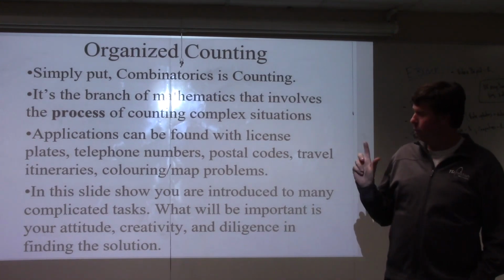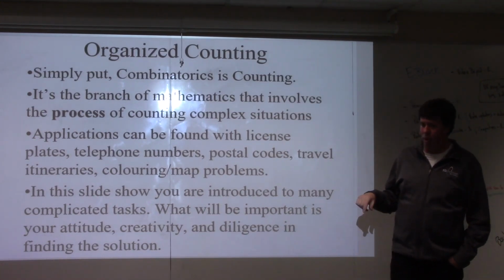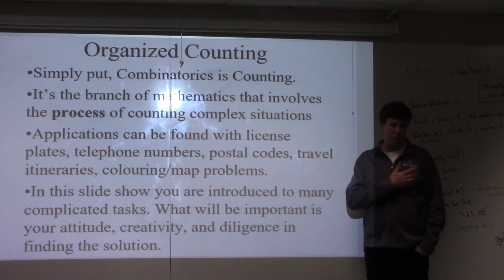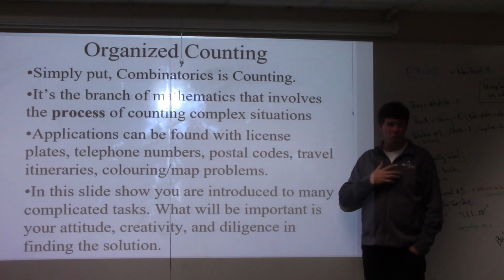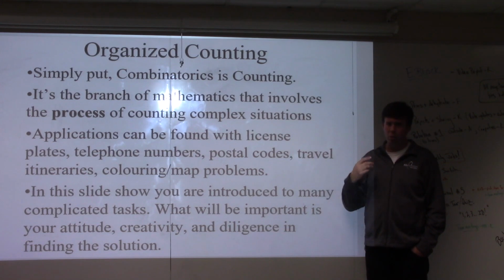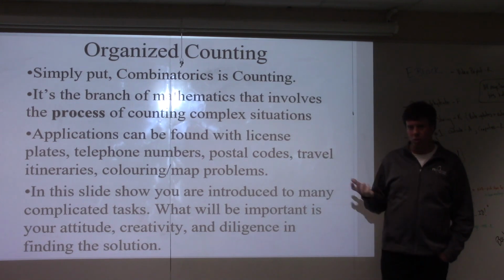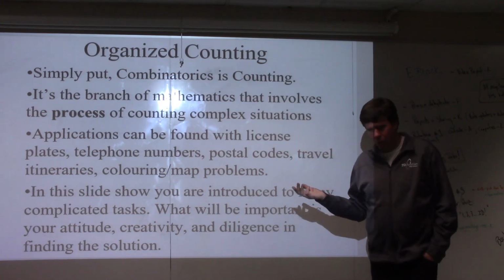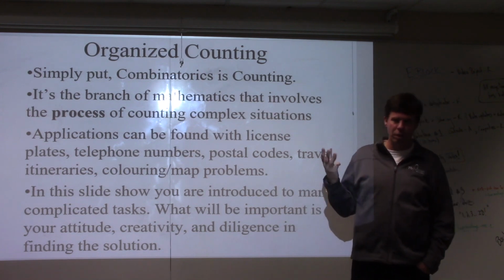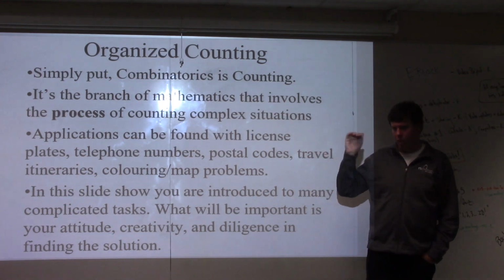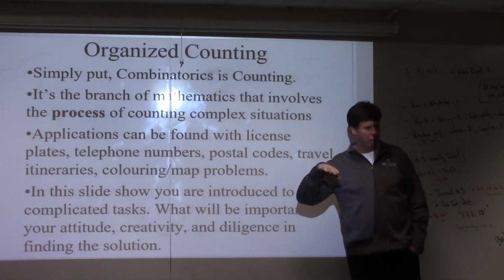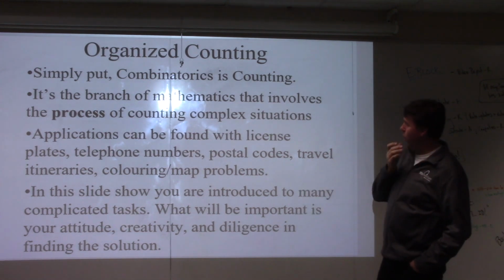We have two units we're going to be doing here. The first one's called permutations, where you'll look at questions like, there's 10 people that you need to line up. How many different ways can you arrange them? And the other questions would be, there's 10 people and you need to pick 3 to be leaders in the class, or you need to pick a president, vice president, secretary, or something like that. So those are the kind of questions.